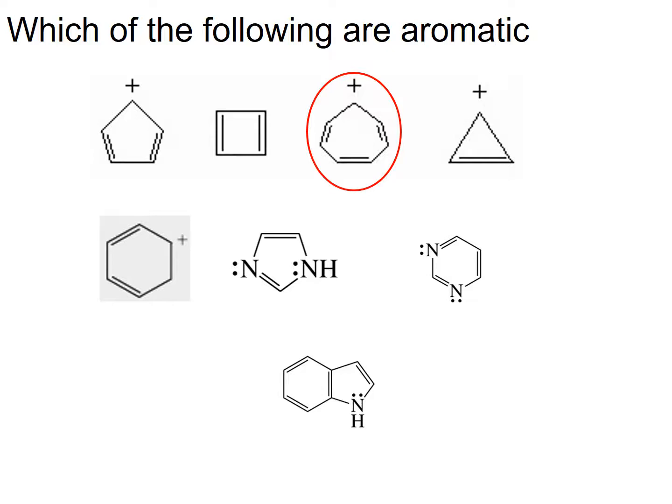The next one, we have a total of 1 double bond, meaning an odd number, or a total of 2 electrons. If we make our integer 0, 4 times 0 plus 2 is 2. The top carbon, since it's a carbocation, is sp2 hybridized, so yes, this is also aromatic. On the next row, here we have a total of 4 electrons. Again, that's a problem. In addition, here we have an sp3 carbon that is next to the carbocation, meaning it cannot be aromatic. The last 3 are all aromatic.